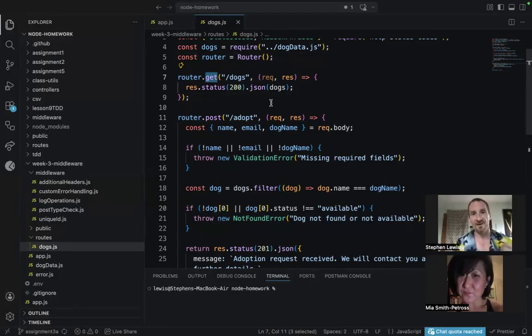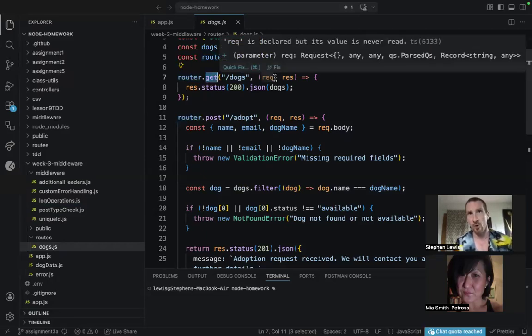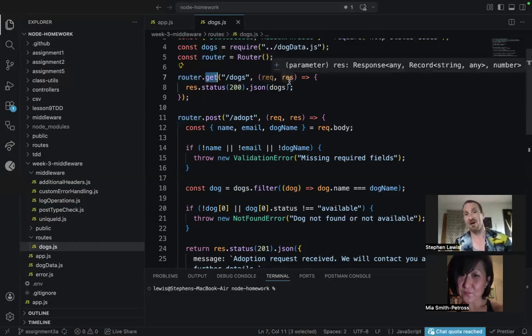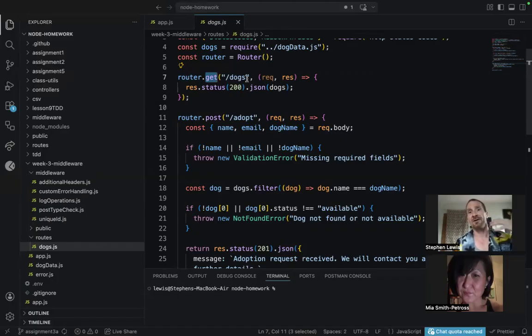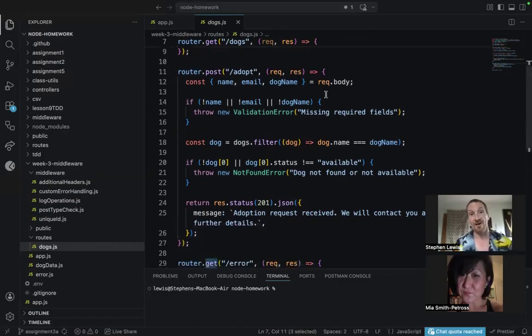We don't need a request for the response. The initial target of hitting this endpoint is what triggers the request to send the response. Where the post is a little more different. We have to check and validate to make sure that all the information's there that we need to adopt this dog, hence name, email, and dog name.